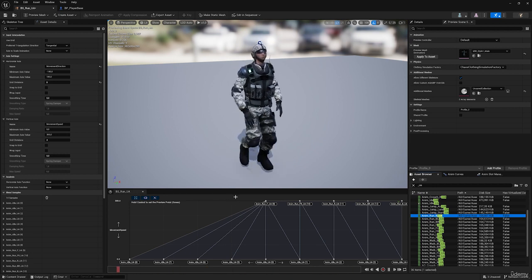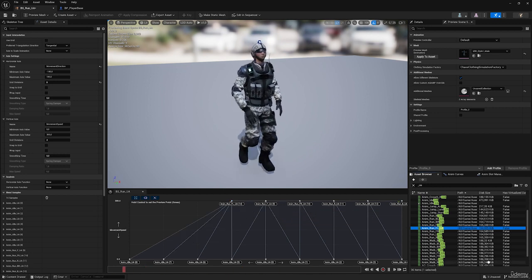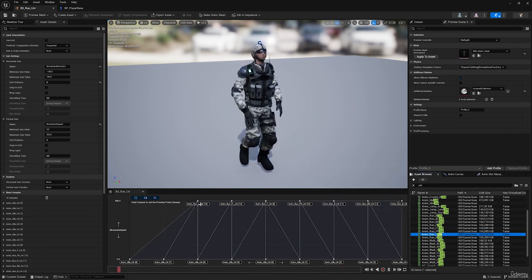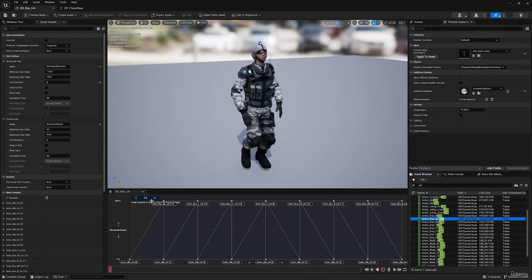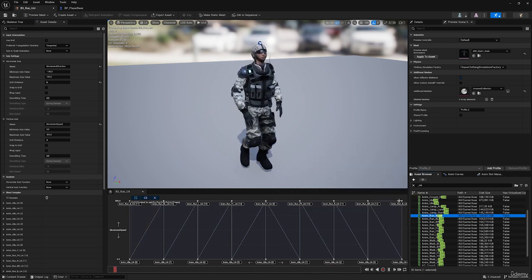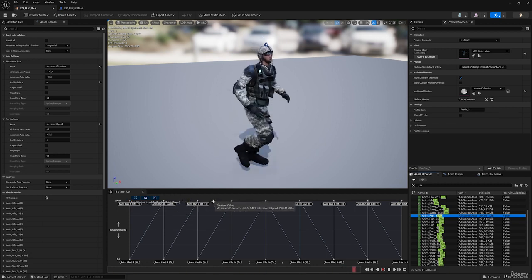So running front left. So I'm going to take this one, front left, hold shift, place it. And this one is left. So I'm going to find left and then back left, taking this one called back left, and this one called back again. So just like in the other corner, we have the back movement here, and we also have the back movement here because we're turning 360 degrees around.